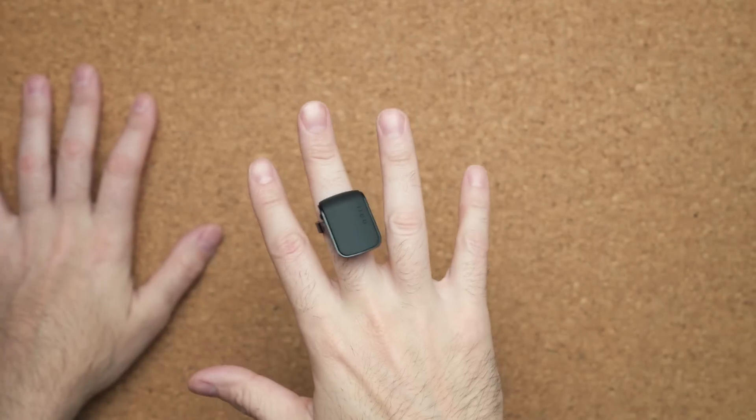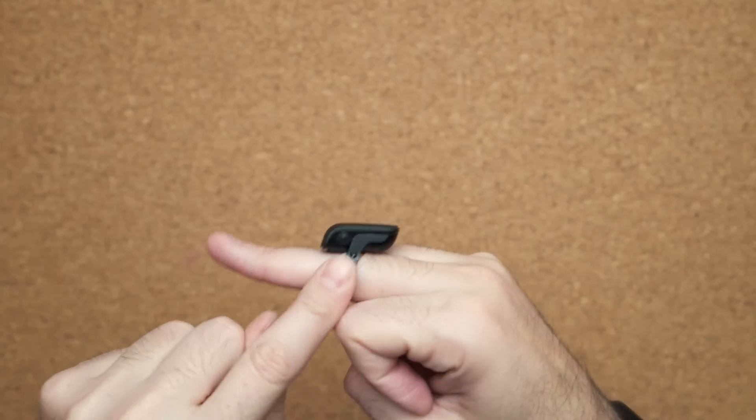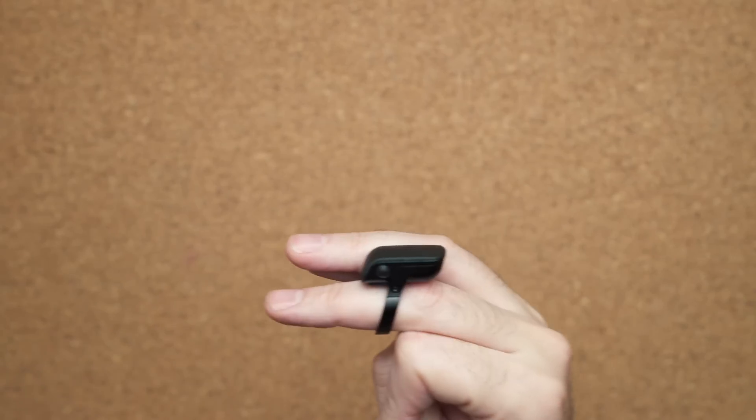This is what the ring looks like. It's quite thick and noticeable. If you're wearing this outdoors don't be surprised if you get a few heads turning or a couple of questions. It is made out of metal so it's well made — it doesn't feel cheap at all. You have a little textured surface on top, this is the all black version, and a button on the side to access features like Siri or Google Assistant. You want to put it on the index finger — that's the finger it's meant for, the finger for bone conduction technology.